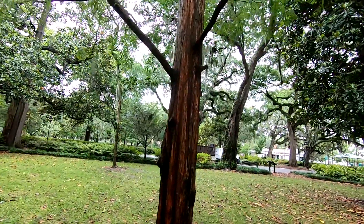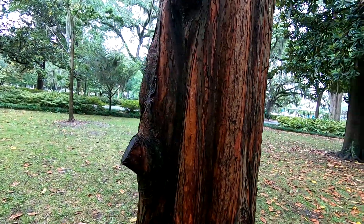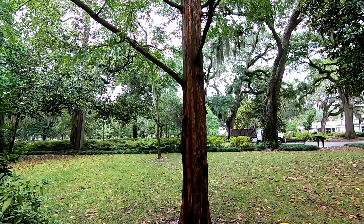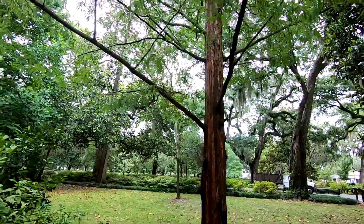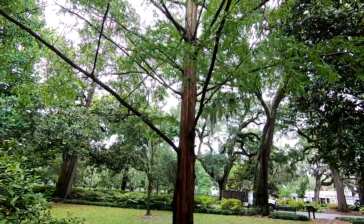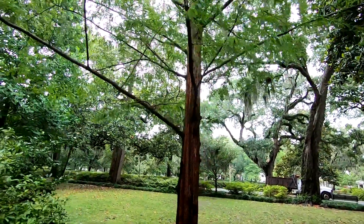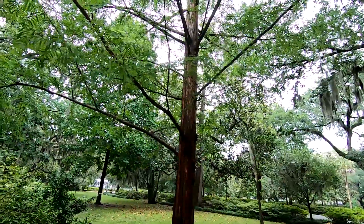Now, it has beautiful bark — this kind of nice reddish color — and especially while it's a little wet today, it's giving you lots of nice color. So it's a really beautiful tree. And one of the fun things I wanted to talk about today with these dawn redwoods is that these are what we like to call a living fossil. This species has been around for a really long time; there have been fossil records of this tree over a hundred million years ago, and it's the same tree. So whatever it's doing, it's working pretty well.